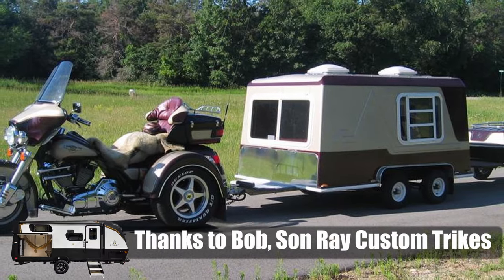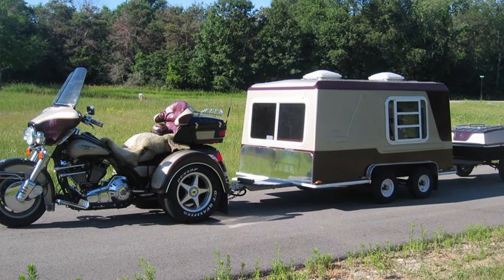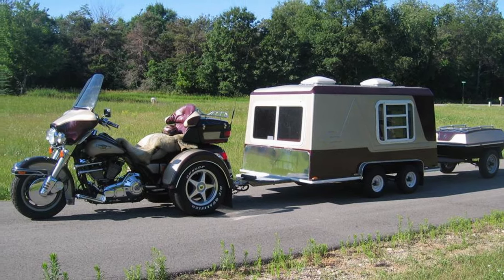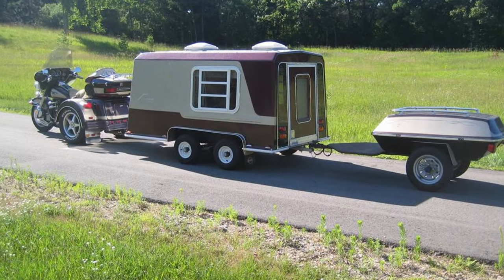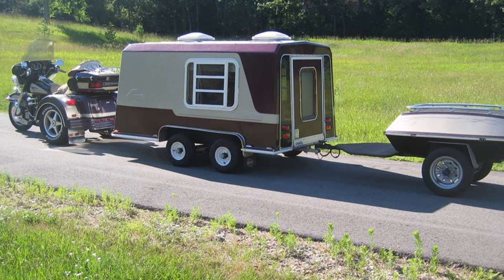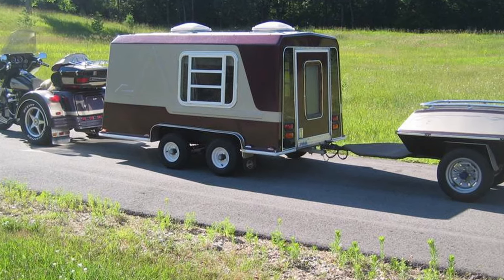Here's a first — a motorcycle turducken! I want to thank Bob from Sunray Custom Trikes who sent me these pictures. He writes that he converted the bike in 2000 because he needed a place for his beagle to ride, but the dog got tired of being on the trike. So he built this camper from scratch using a mold, then bought a pod trailer in the back and painted it all to match. He even asked a state trooper if there were any laws against it — the trooper said 'ain't no law that says you can't,' and said it looked great. If you're around Rockford, Michigan and interested in trikes, look up Sunray Custom Trikes.